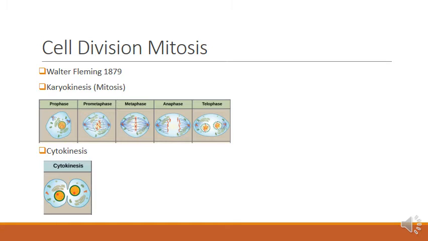The capacity of a cell to reproduce itself is perhaps the most fundamental property of life. There are two main processes by which eukaryotic cells divide: mitosis and meiosis. Mitotic cell division, which occurs in virtually all eukaryotic cells, is the process by which single cells reproduce themselves and multicellular organisms grow. The key feature of mitotic cell division is that the daughter cells are identical to each other and to the parent cell.